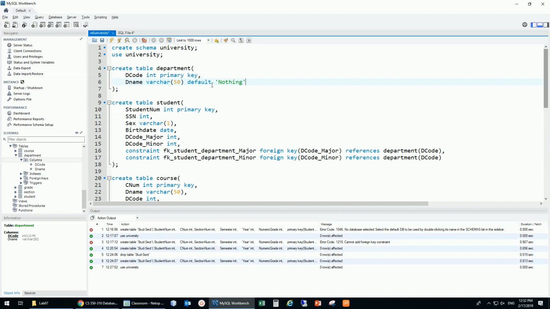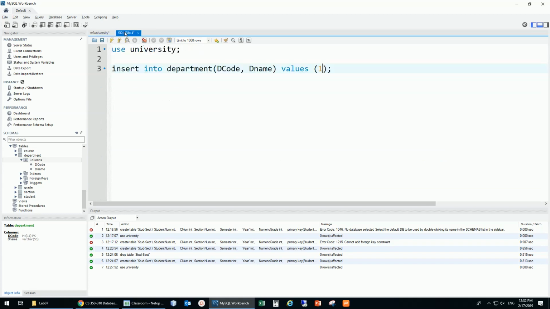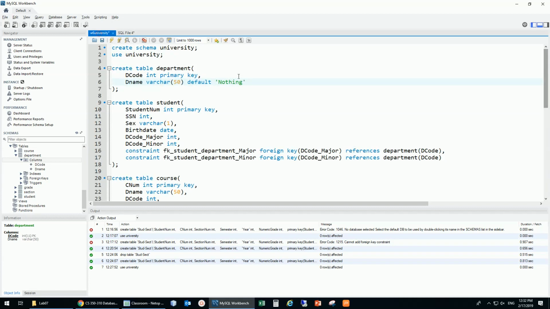And what if I'd like to specify that something should not be null? Not null. That means it should not be empty. If I do put something like this, that means I'm putting a condition that I cannot put a null value inside this column. Now, if you do something like this, by default, if I don't enter anything, it will be nothing. That's what this means. But since we didn't do that, let's just keep it.